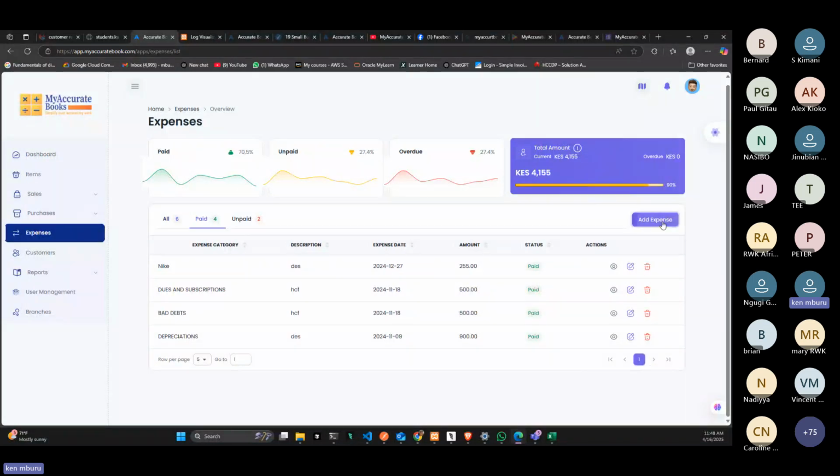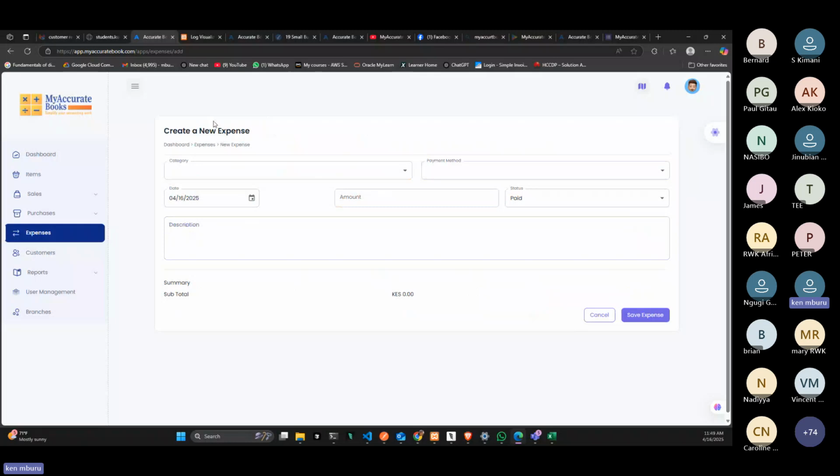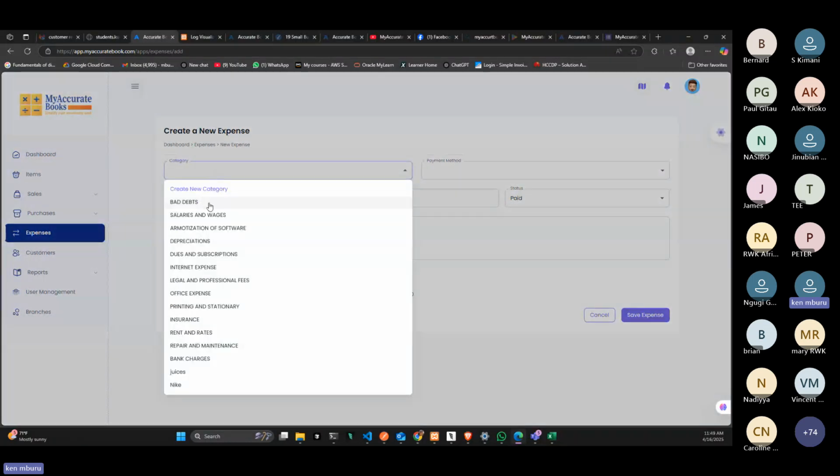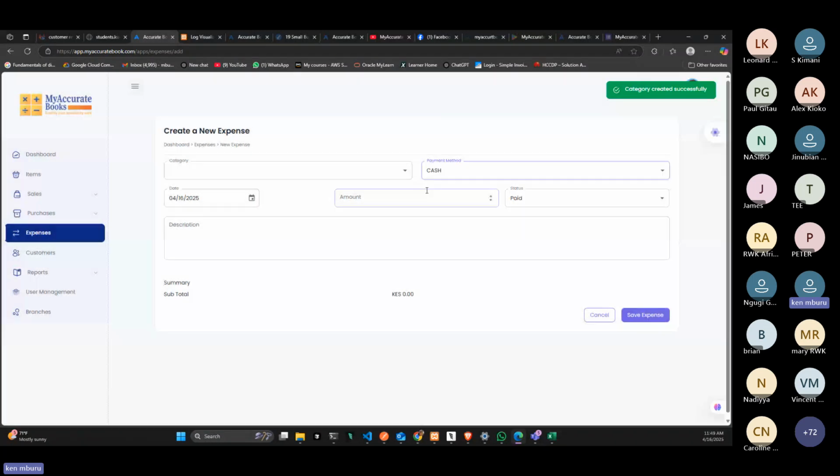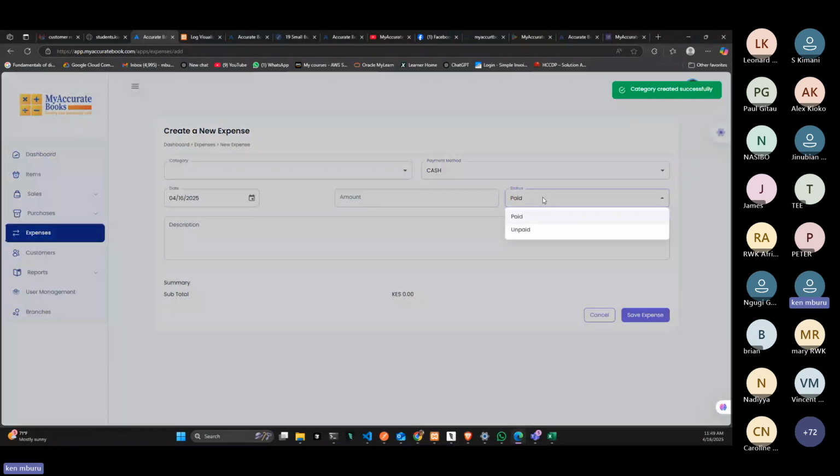In case you want to create a new category, you can just create a new category for your expense. Select payment method, whether it was paid or it is to be paid at a later date. You can just select paid or unpaid, then amount, and description for that expense, and then you save that expense. A category is required.